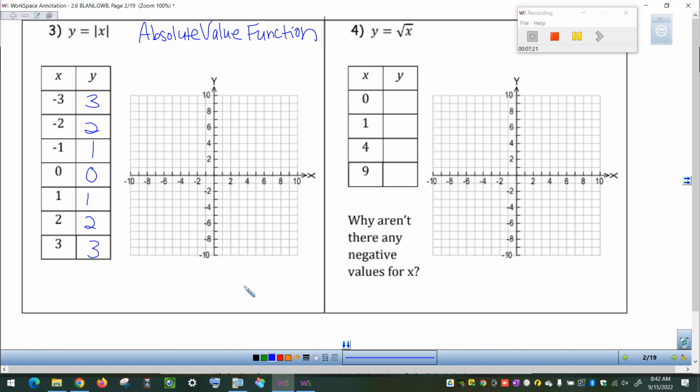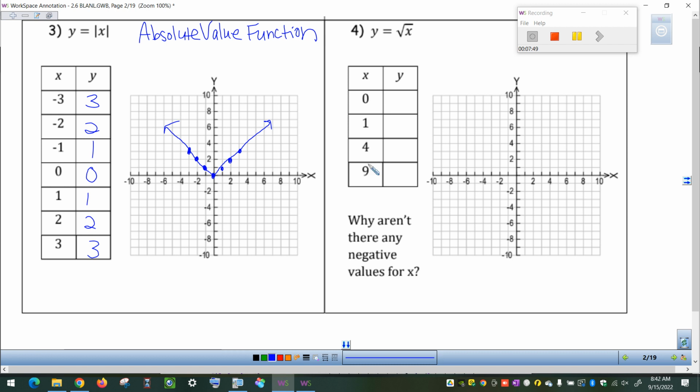All right, let's take a look here at what the ordered pairs will look like. So we've got (-3, 3), (-2, 2), (-1, 1), (0, 0). Now we're going to change direction. (1, 1), (2, 2), and (3, 3). All right, so this graph has some symmetry as well, kind of like our parabola, where one side is symmetric to the other. The difference, though, is that there's no curve at all. So they're just perfectly straight lines, and this is the one that just kind of looks like a V shape.